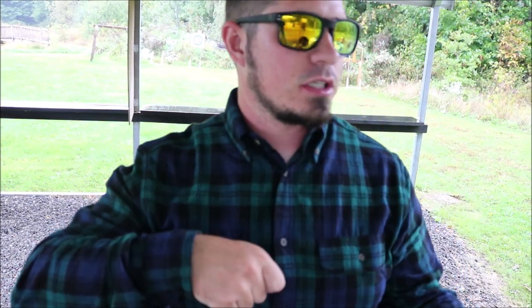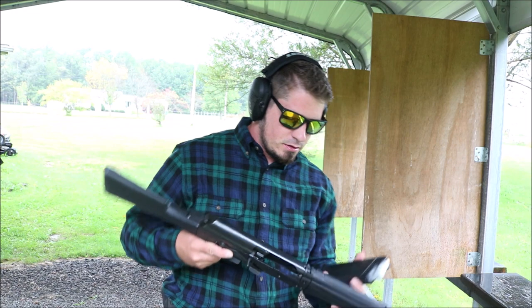The rain let up a little bit, so I think this is my chance. I'm going to get out there and shoot this thing and see what I think. I'll give you guys my first-mag impressions — first-mag impressions on a shotgun, that's pretty cool. I'll let you know what I think when I come back.